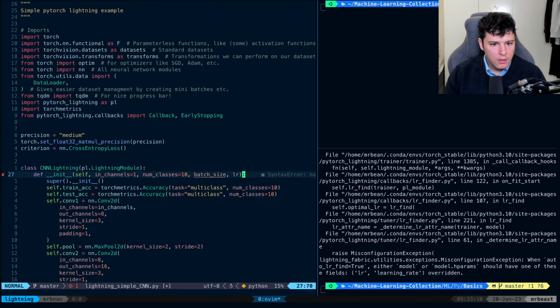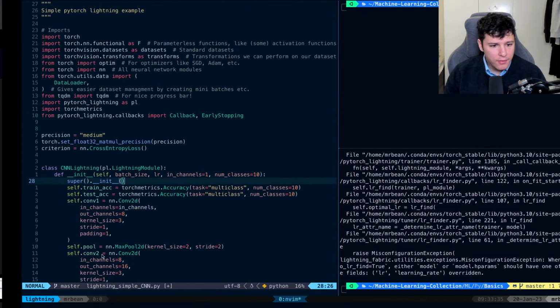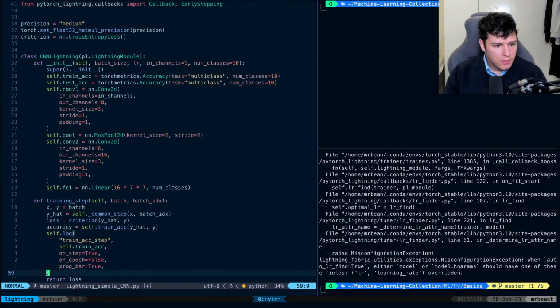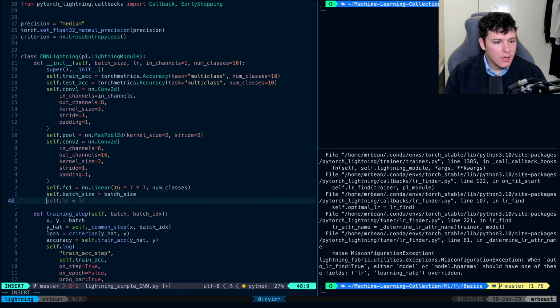And then syntax error. What? Oh, right. So we need to do, let's say we do it in the beginning then. Batch size, LR. And then what did he do? At the end, after defining these, I guess it shouldn't matter, but like this, self.batch size, self.learning rate. Maybe that's the difference.